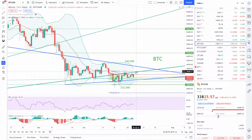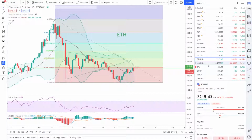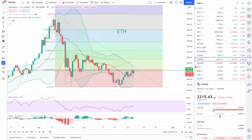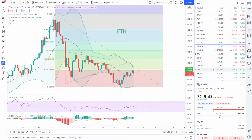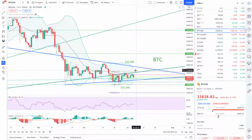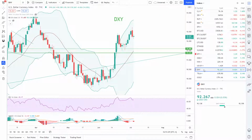But otherwise, if Bitcoin never trades above this level, then all of these other altcoins, Ethereum, all of the larger altcoins are not going to do well at all. So we just need to continue watching whether or not Bitcoin can cross above 36,200 and whether or not Ethereum can cross above 2,350, essentially. All right. But yeah, aside from that, it looks like the dollar sensitivity is also causing Bitcoin to fall as well. But aside from that, it's very, very simple.